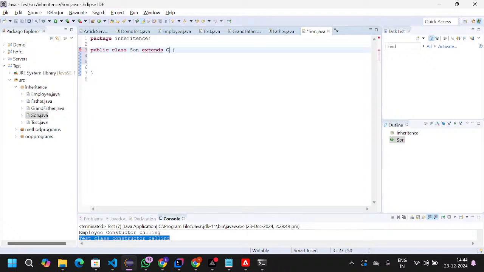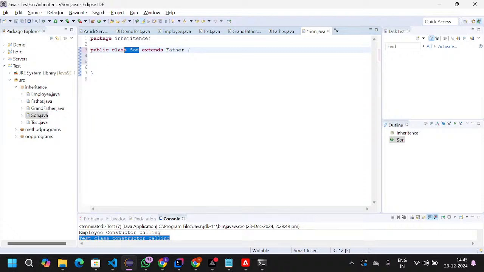Son extends father. Now the son is having a total of two properties implicitly: one is coming from the grandfather and the second one is coming from the father.